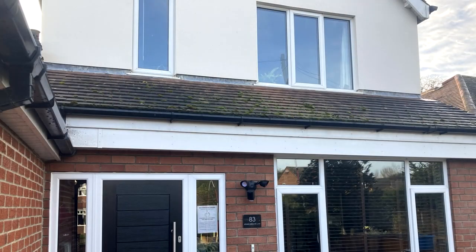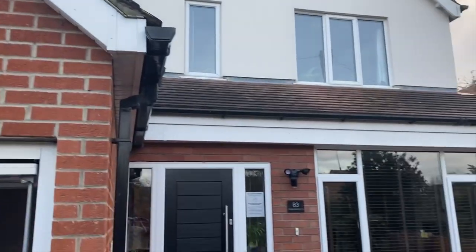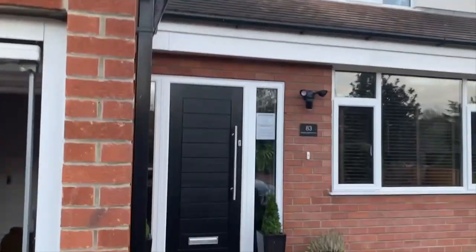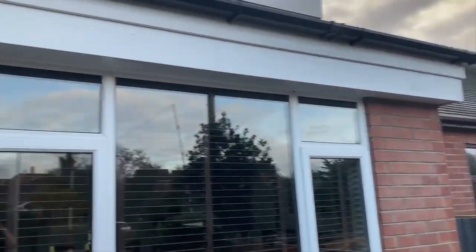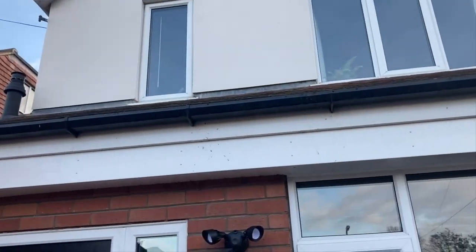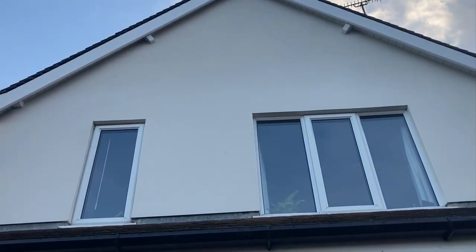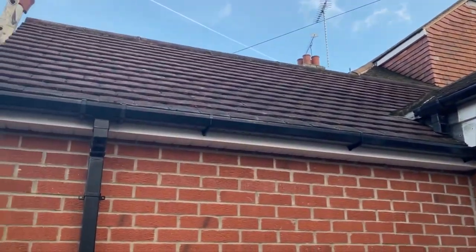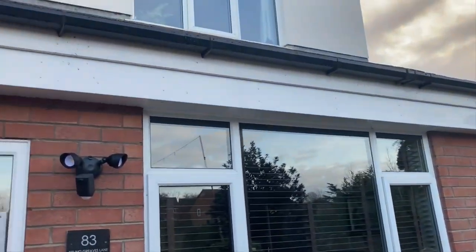What I'm gonna do now is do the gutters, soffits and fascias. So everything white and black that you see, that's gonna get cleaned now. As I say, it's 2:30, so I've got about 2, 2.5 hours if it gets a bit too dark to work. So hopefully I can smash out most of this, if not all of it, in that time. Then I'll probably end up soft washing the roof tomorrow and going straight into the pressure washing. So right then, sorted. I'll see you in a bit.